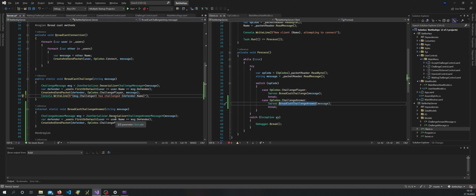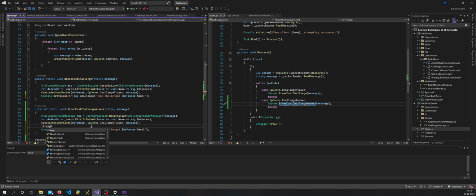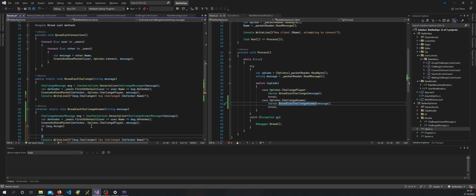Let's use that same one here. If message dot accept is true, and then else.